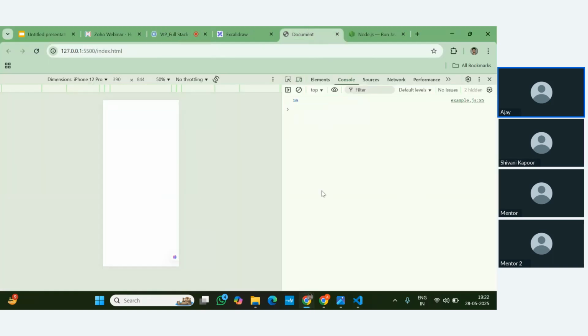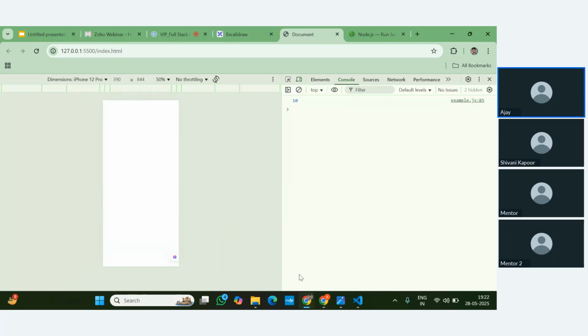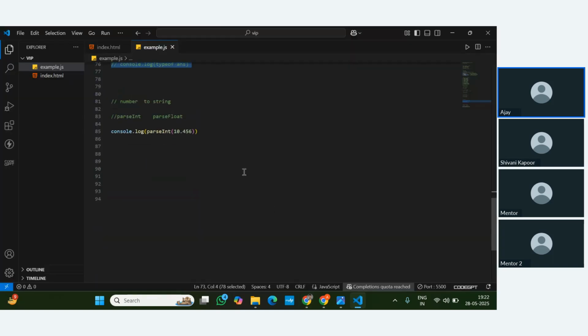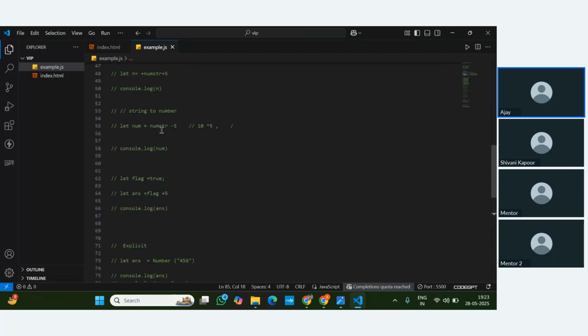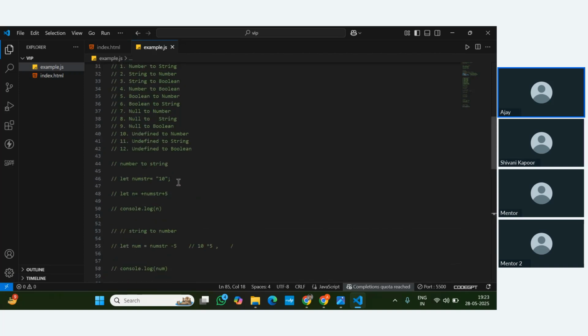I'm getting only 10. So if you mention something here, that will be the implicit concept, explicit concept, sorry. And if you do not mention it and convert it by some method like doing plus, okay, that is the implicit concept.